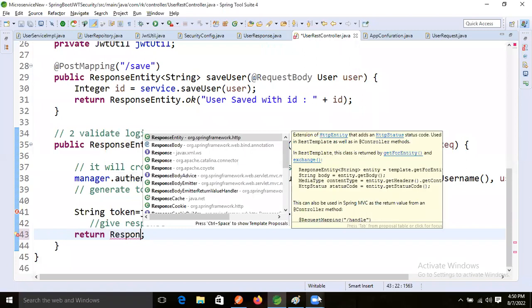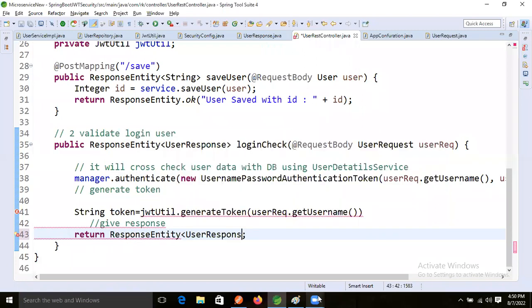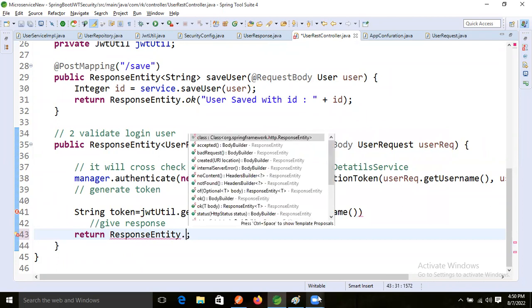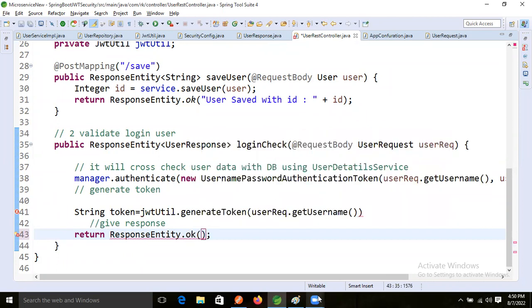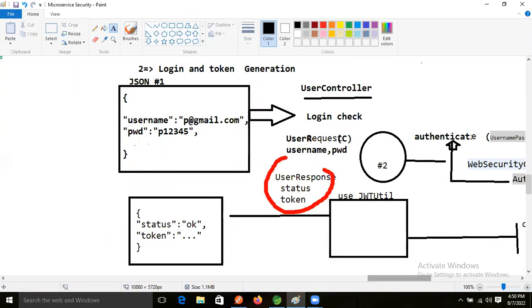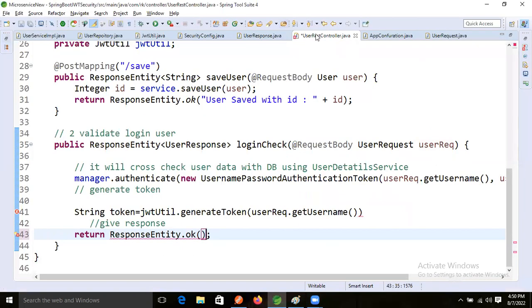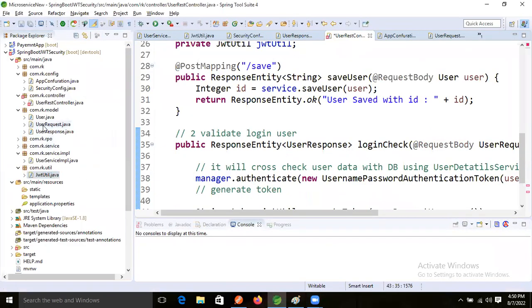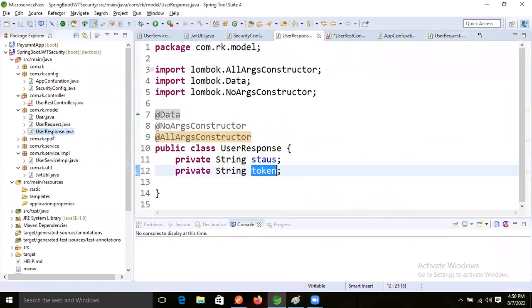In a single line only I'm doing it: ResponseEntity dot ok, and inside that let's send the user response, which one we wrote here itself only. This user response object we are returning, status plus token, to the end user.